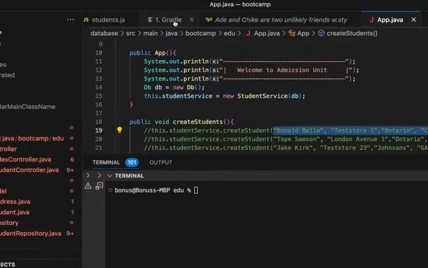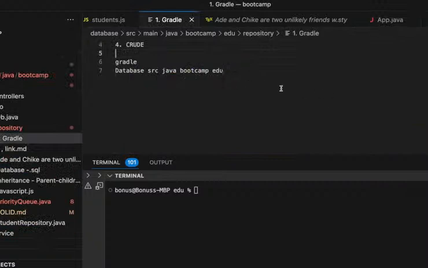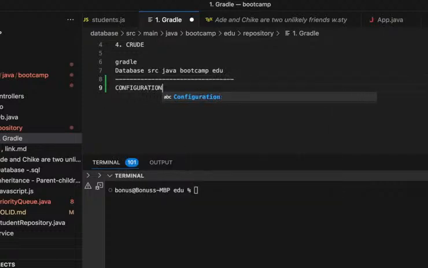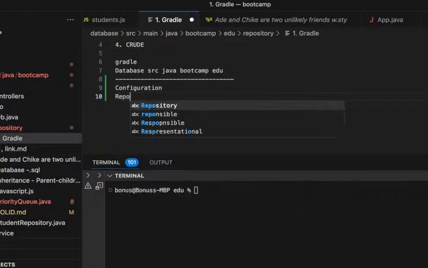Before we went into that, I mentioned that our Spring Boot application, or our general application, is divided into design layers. We have configuration, followed by repository.